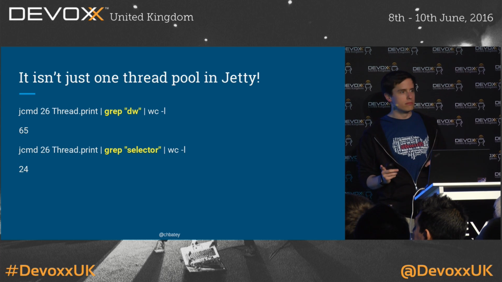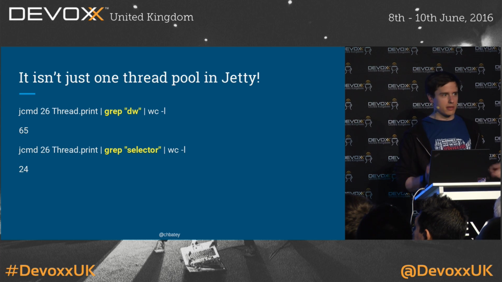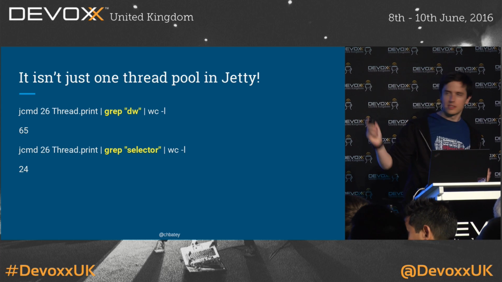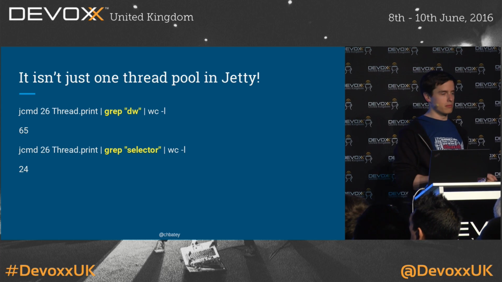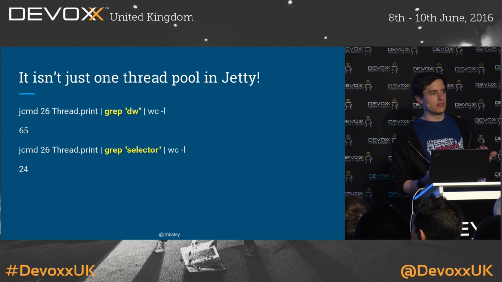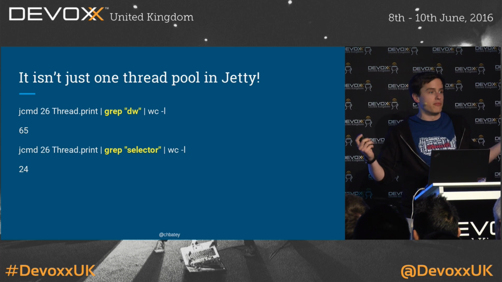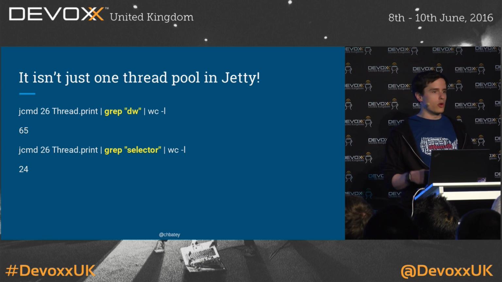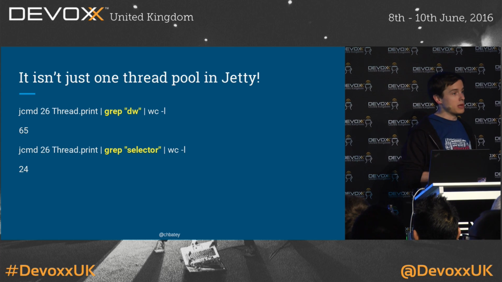That one was 24, which is kind of a suspicious number because this desktop had 12 cores. The default for selectors is based on the number of cores, which, if you've got a single JVM running on the host, is a very sensible idea. But if we're running 100 JVMs, all with a few hundred megabytes of memory each, and we haven't even got to limiting CPU yet, then this is probably a very bad idea.